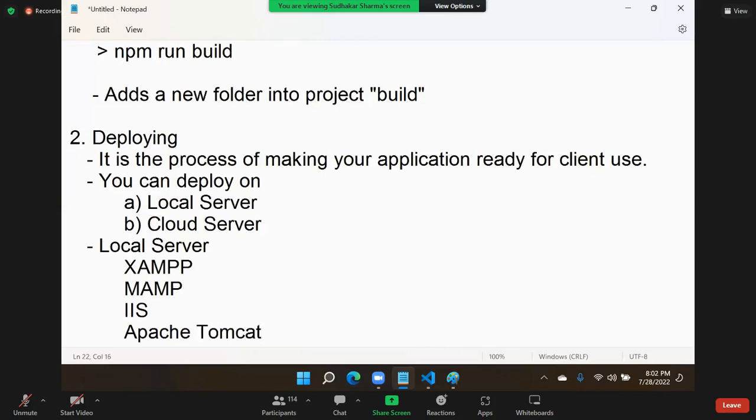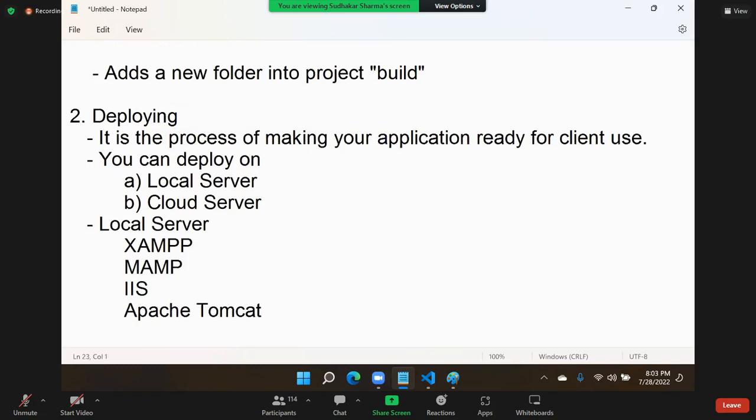You can use all these local servers, XAMPP, MAMP, IIS, Apache Tomcat. These are all the local servers. You can use them to deploy your application, and that is generally how you can handle it on local servers.